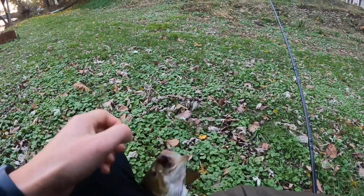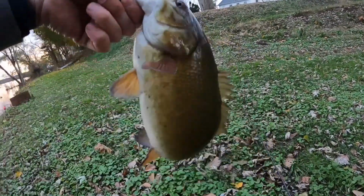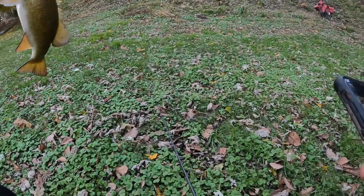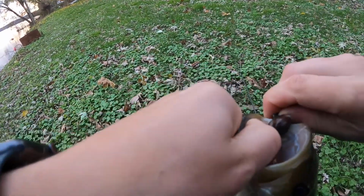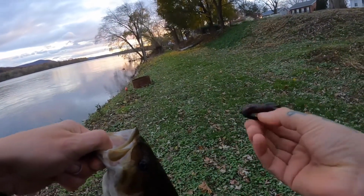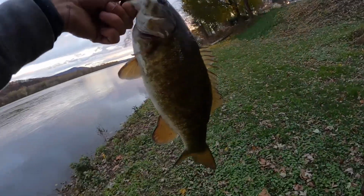There's a fish. There we go. Not a bad one. He has my bait in his mouth. My other bait in his mouth. And they're fired up. Look at that. Nico crawling there. Oh yeah, they're definitely still biting. Fast. Yep. Son of a gun. Alright, let's get him unhooked. So I'm using that North Branch Custom sled jig head. I believe this one is an 1/8 ounce Nico Crawl Eclipse. Catches the smallies.